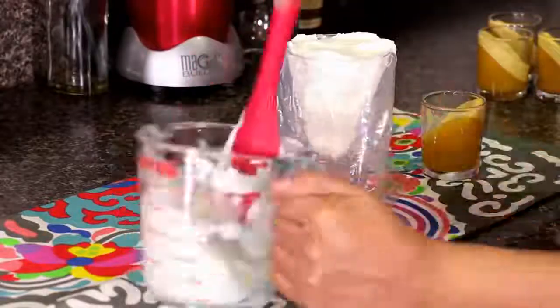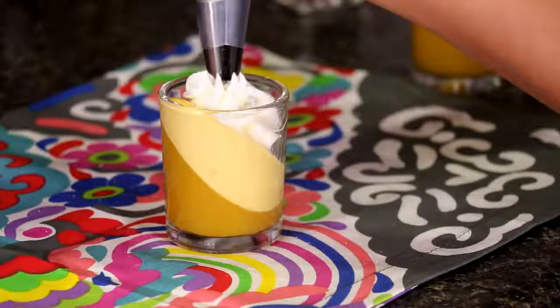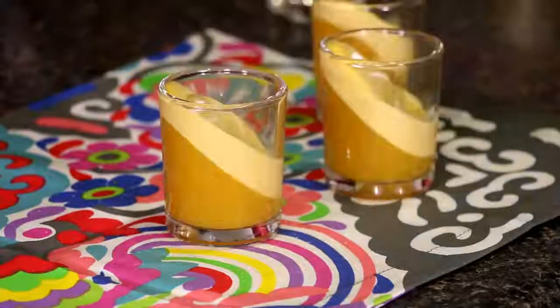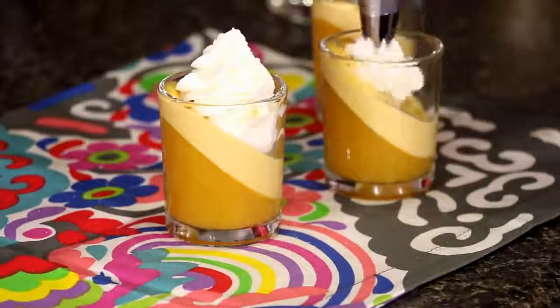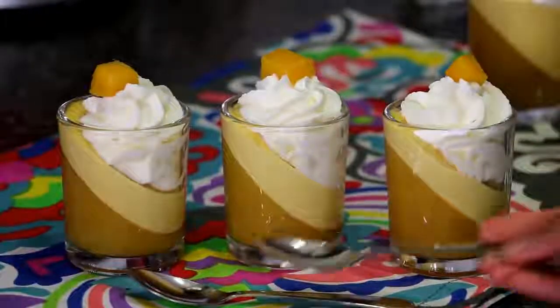We'll transfer the whipped cream mixture into the piping bag. We'll start piping and garnish with a few pieces of mango and that's ready. We'll garnish all the remaining shot glasses the same way. They are looking amazing, isn't it?